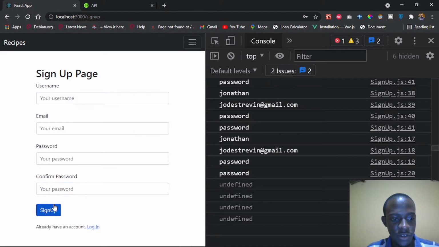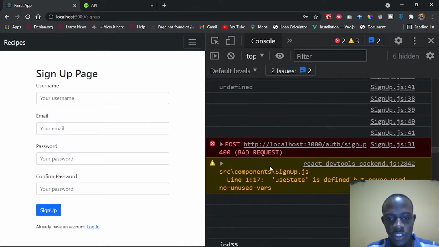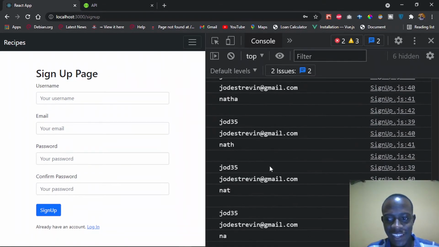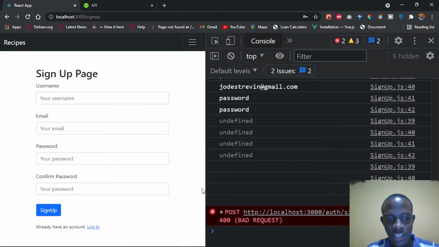If I submit, sign up, and actually let me first clear the console to demonstrate this. We see that for the last case, we get a 400 bad request. This means that our client is successfully sending data to our server in case our passwords do match.